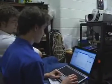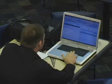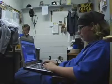Students will come in with their laptop or their PCs and bring them on the network. They expect it to just get onto the network and start working. We want to make sure that they at least meet certain requirements. The resident halls actually became known to be a hotspot for viruses. It was a plug-in at your own risk type of deal.